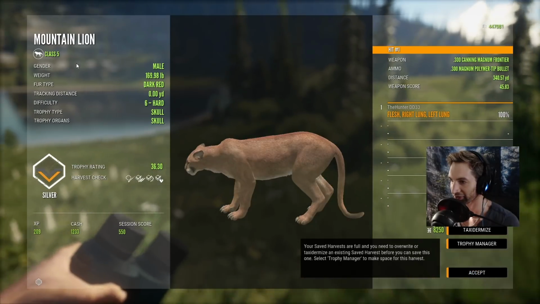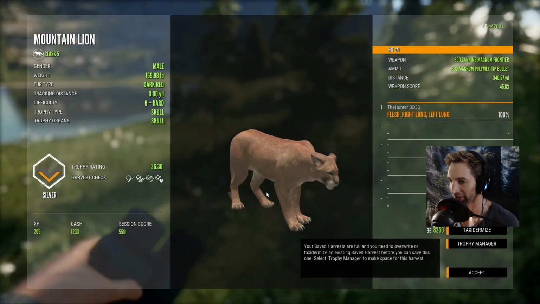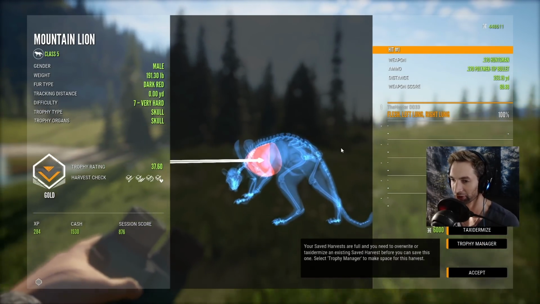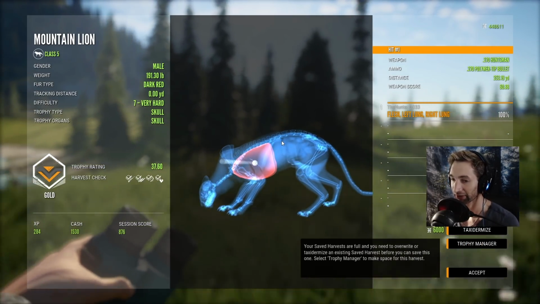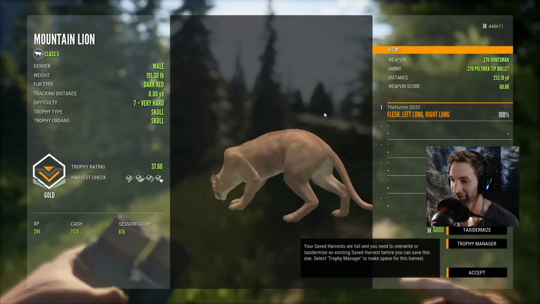This should be the first one, and that's going to be the level 6 that we double lung at 340 yards out. This is going to be our level 7 gold. Double lunged him at 253. That actually dropped in there pretty nicely, but a 37.6 is a pretty good size, level 7.